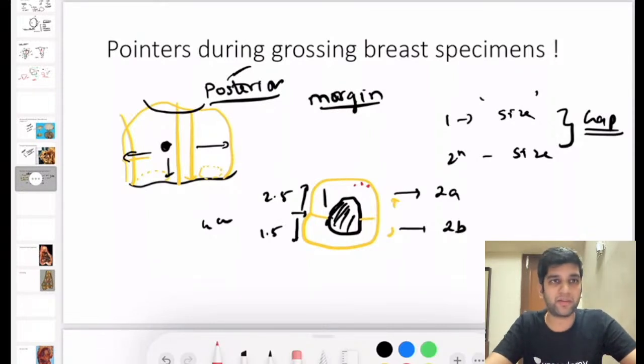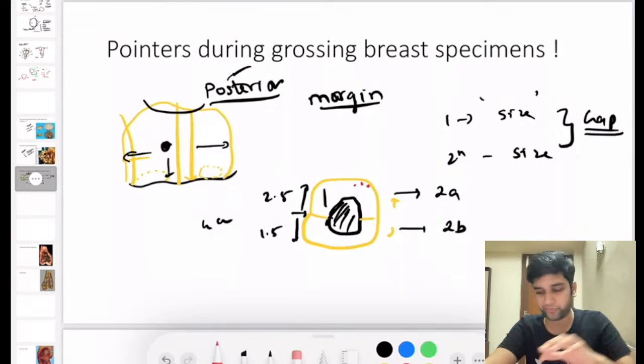And the nipple areolar complex, I'm sure you know how to give it. You just give a cross section in the nipple areolar complex. The day before itself, cut it when it's fresh, so it's easier for you to give a section, because the nipple areolar complex is undoubtedly required for the staging purpose and to see whether there is involvement or not, fine.